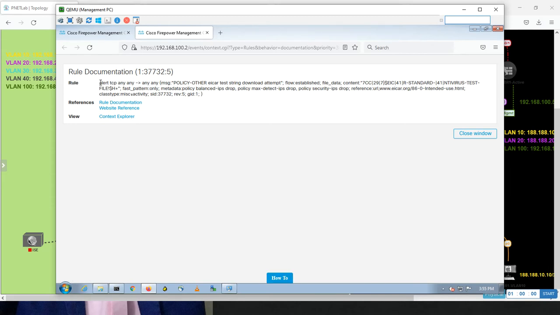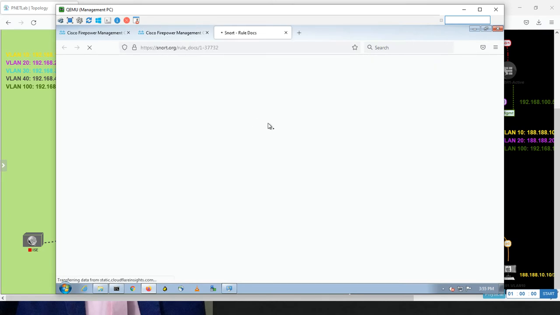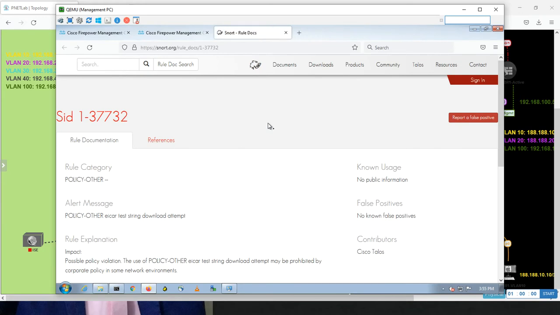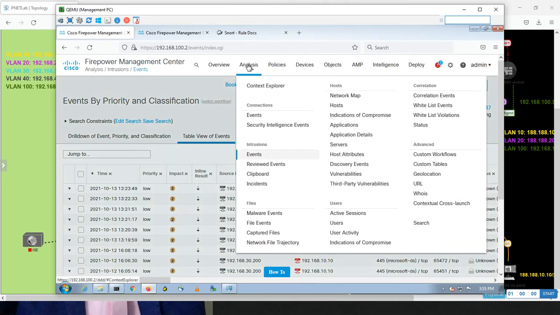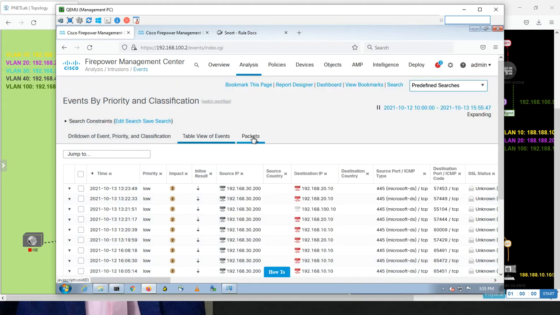This is the rule. This is the Snort statement, like this is an alert TCP any to any, and this is the message, etc. Reference rules with documentation. Let me get the Snort rule documents. It's getting me to the Snort rule documents. Then I can see here the rule category, and the contributor is the Cisco Talos team. Great, some information for that. Again, now let's go to the packets and see what is inside the packet.